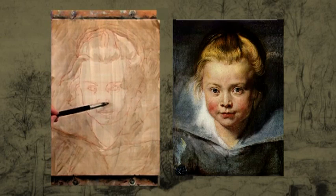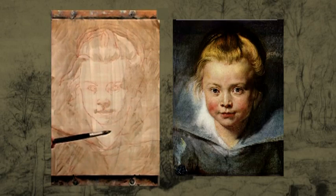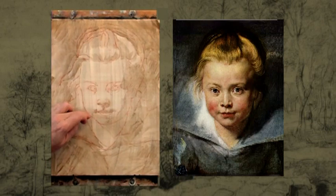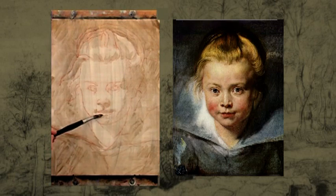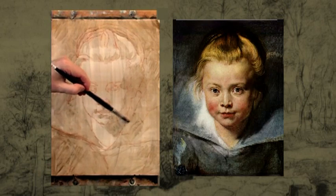So I'll get these larger shapes in quite simply here. Just sort of take them all in one fell swoop. Okay, this is just a rehearsal, as it were. If you overshoot it, it's no big deal. I just use a finger, and I'm just going to cross-hatch this in.